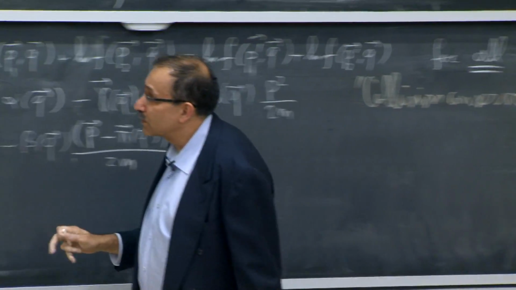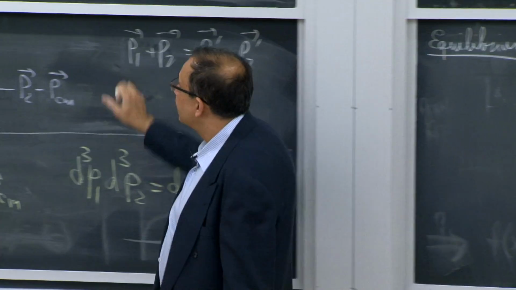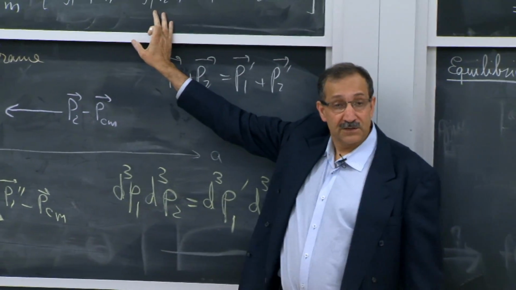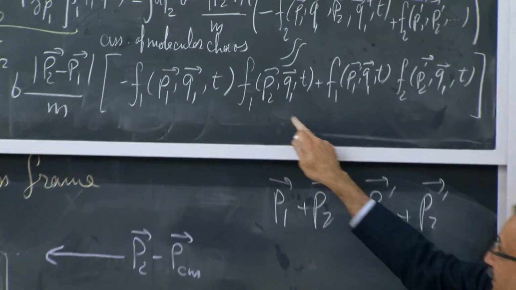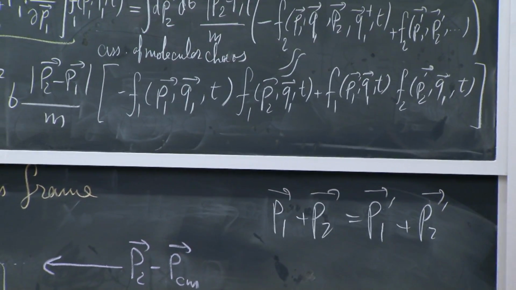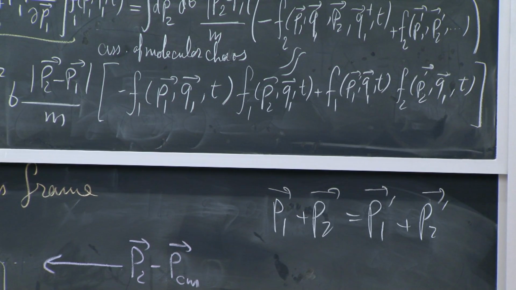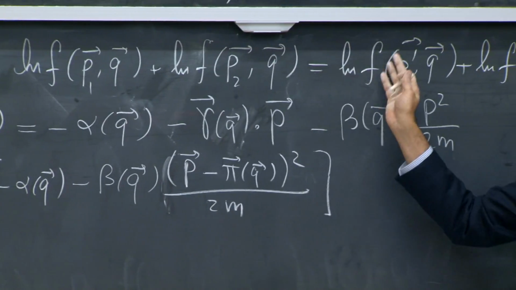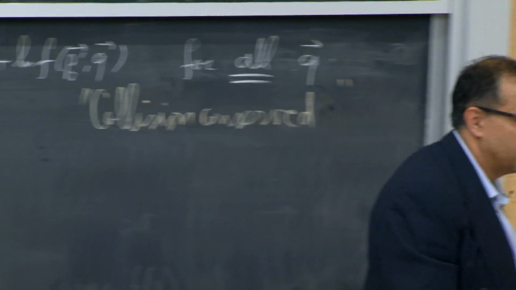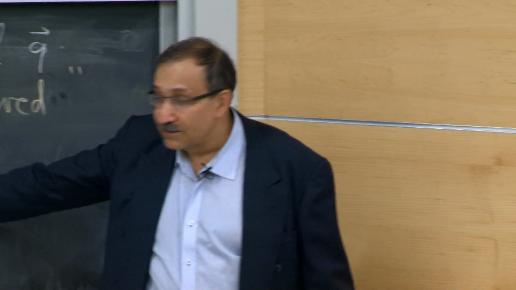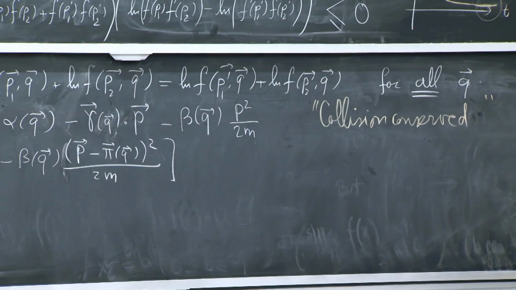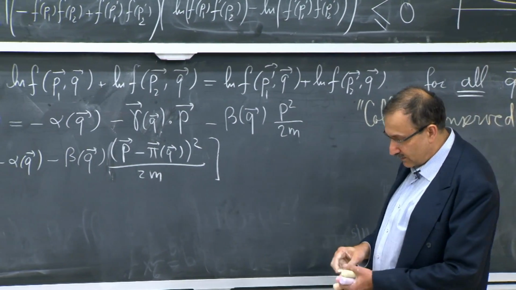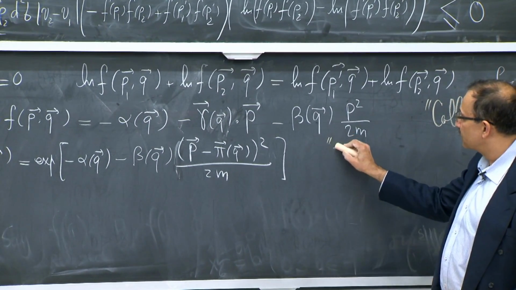And furthermore, it sets the right-hand side of the Boltzmann equation to 0. Because again, for the Boltzmann equation, all I needed was that the product of two f's should be the same before and after the collision. And this is just the logs. If I were to exponentiate that, I have exactly what I need. So basically, this also sets the right-hand side of the Boltzmann equation to 0. And this is what I will call a local equilibrium.